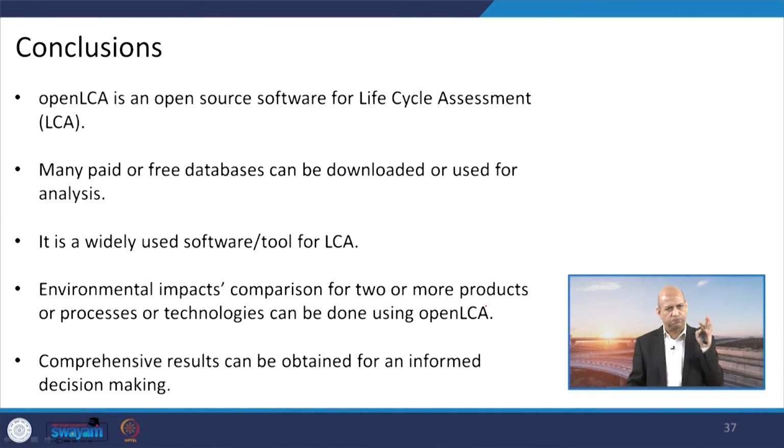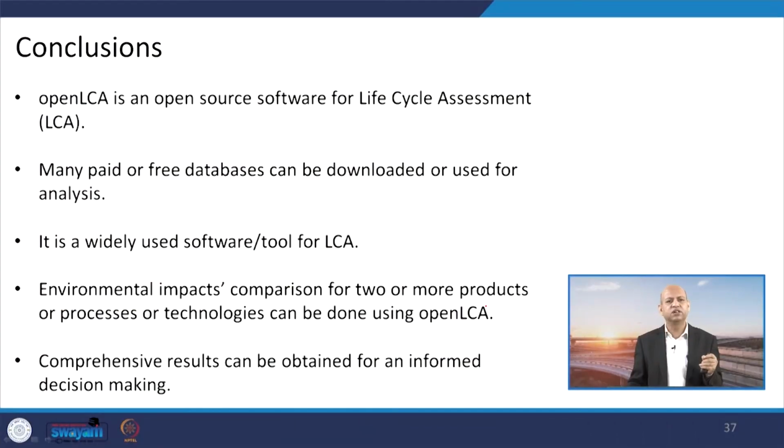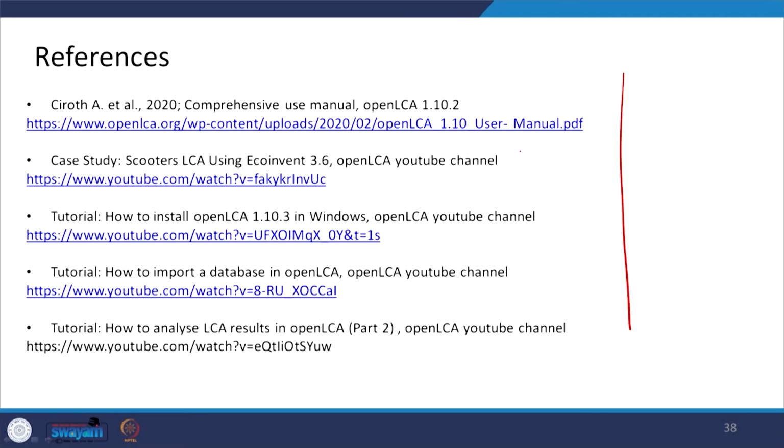Okay. And the environmental impact comparison for two or more products is possible, even two or more processes or technologies. If you want to compare how a particular technology will affect the environment, this tool can give you that insight. Then comprehensive results are obtained by this LCA, and that also helps you to have objective analysis and an informed decision making process. So, this is all for today, and these are the references. You can see the manual and the case study is also there, then tutorials are there, you can go through these tutorials which can really help to learn this particular tool.